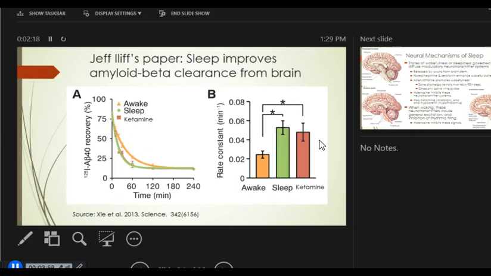This is a little bit easier, so they've converted these rates into a rate constant. So basically a larger line here indicates faster rates of clearing of beta amyloid. And what you can see here is that there is a significant difference, that's what this bar indicates, between the sleeping brain versus the awake brain, where the sleeping brain is clearing beta amyloid much more quickly than an awake brain. So again, this is not proving that lack of sleep causes Alzheimer's. That's several significant steps down the road in terms of this research, but it is indicating that you're getting a better clearance rate of beta amyloid.